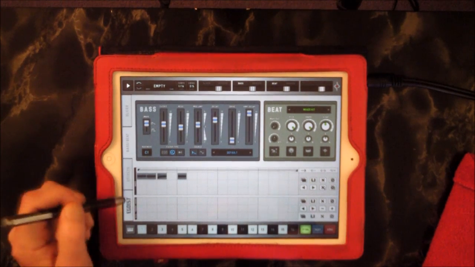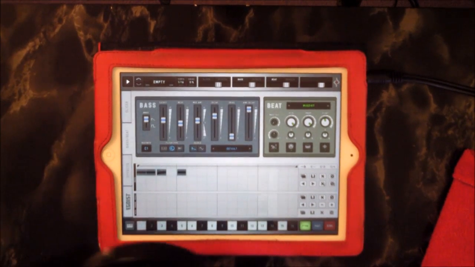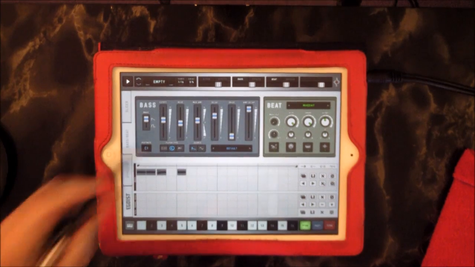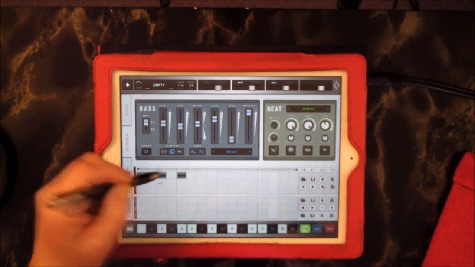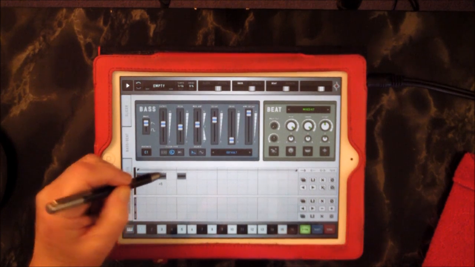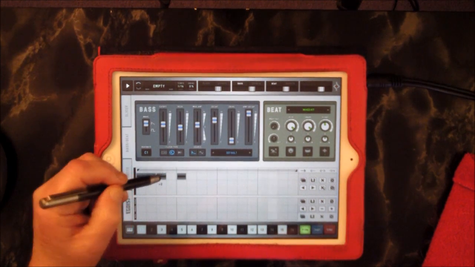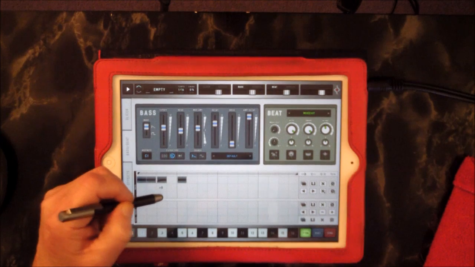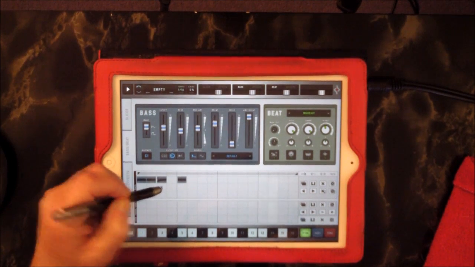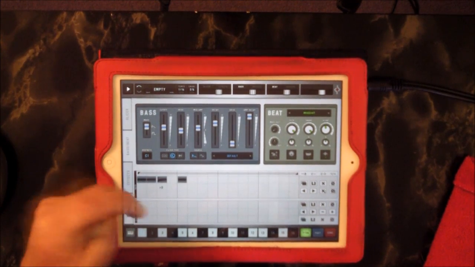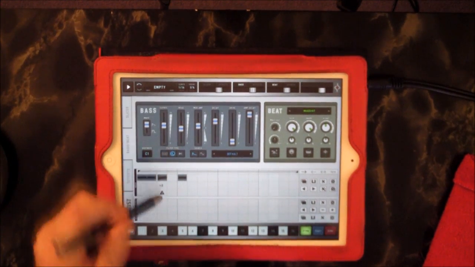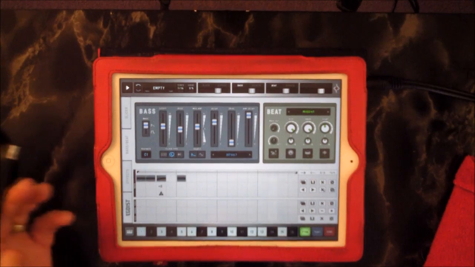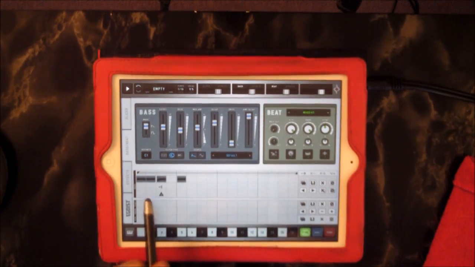We won't hear the slide until we adjust the pitch. See? And we can go right up on this one. So this is how you build up your bass patterns.